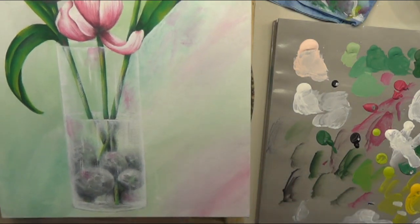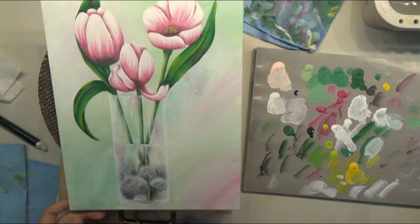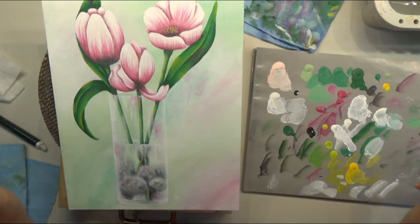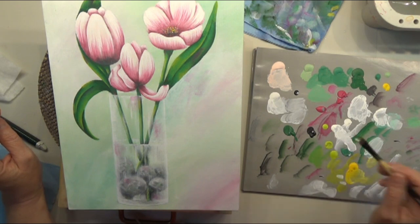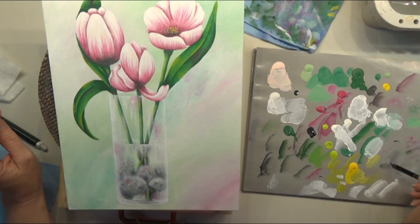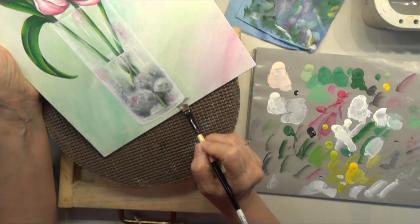So now all we got left to do is our shadow, and this thing is coming along beautifully. So for our shadow, we're going to mix a little bit of that gray value. So it's white and the black. And I probably should get some fresh black out, but you know. So I'm going to create this a little bit darker. We're going to go underneath this first and create a little bit of a shadow.